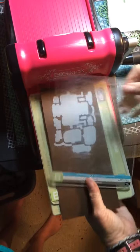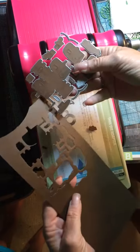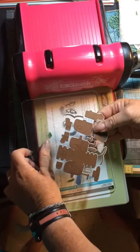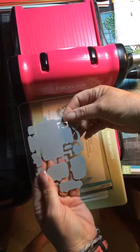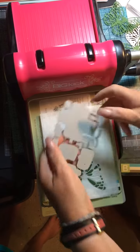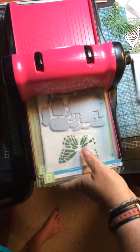And we used this die so much that the paper really started sticking bad. I'm going to go ahead and pull it out. And as you can see, the paper is all stuck. I did have one piece pop out, my little chair, but the rest is stuck and I would have to go ahead and start poking to try to get that out. So instead, I'm going to put my dryer sheet down, and I'm going to use the same one I just used. And I'm going to run it through my Big Shot.